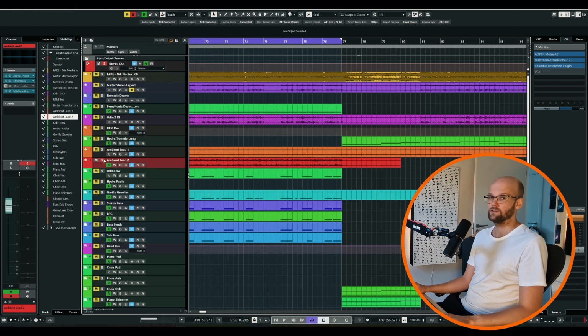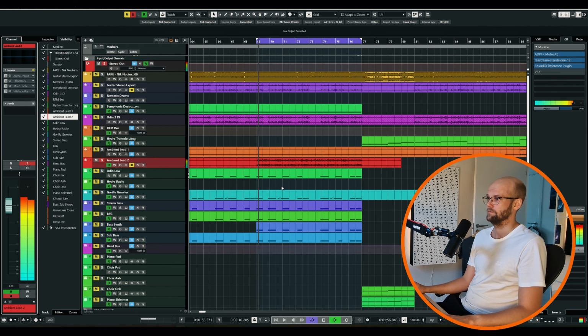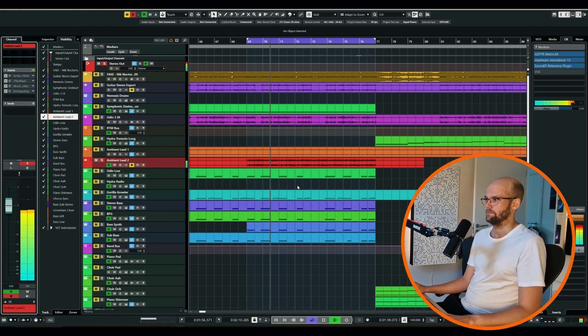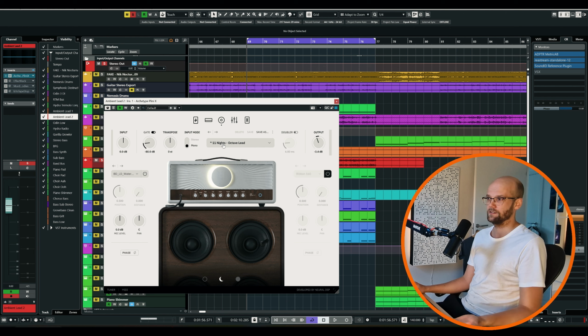Next, we can have a look at the lead guitar. Now, this is also using Odin 3, and the DI signal sounds like this. So quite a fast-moving lead. I am using the Plini X from Neural DSP for this, using the octave lead preset from 11 Nights.